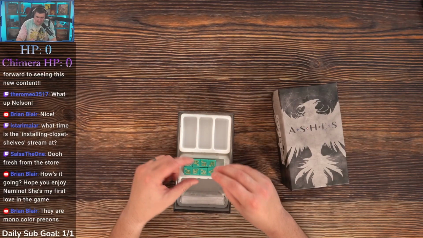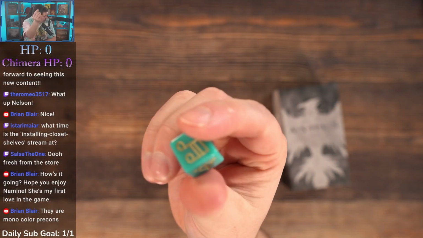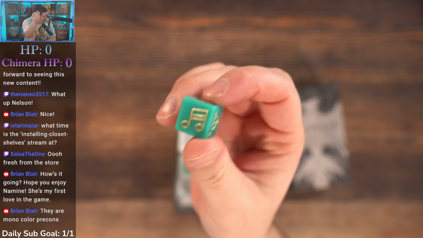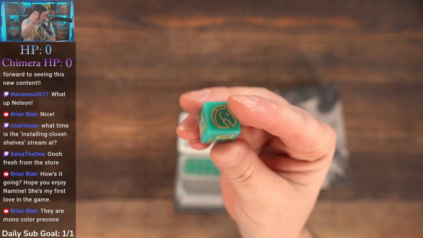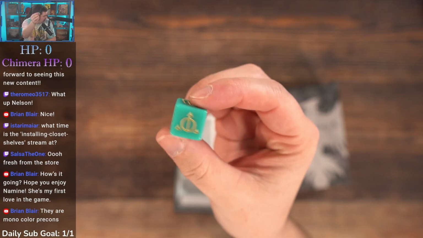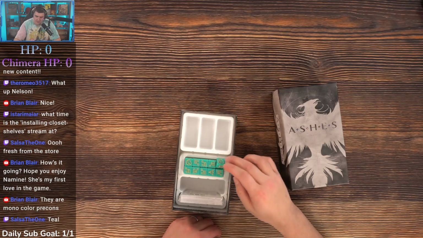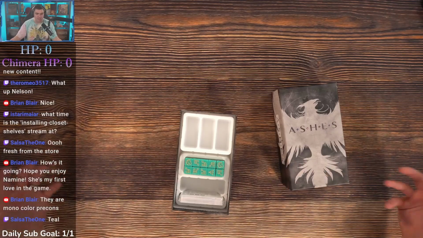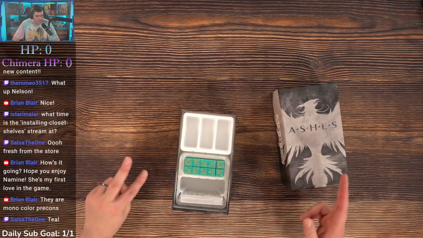I really like these dice. I love this color. This is one of my favorite colors, this seafoam type deal. But the sympathy dice, the top is this horse looking guy, and we got a music note, and then the common that is on all of them. But so we're gonna break it out. We're gonna play the precon against the storm aspect.